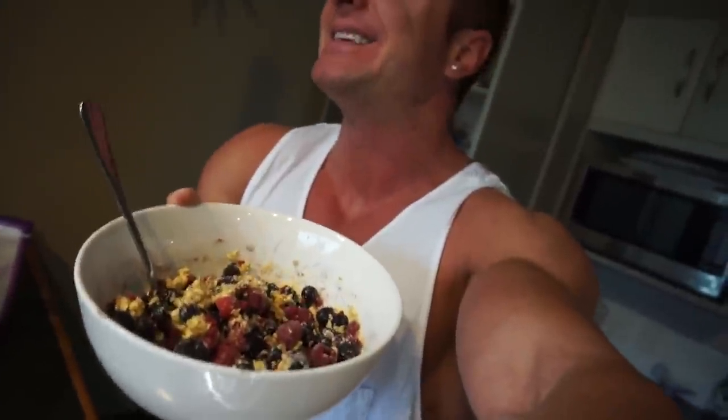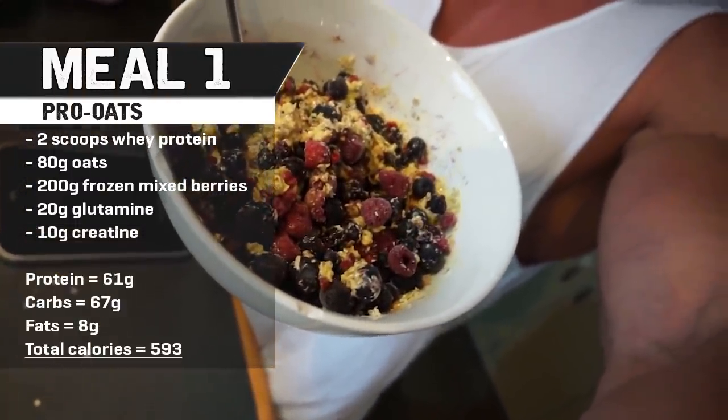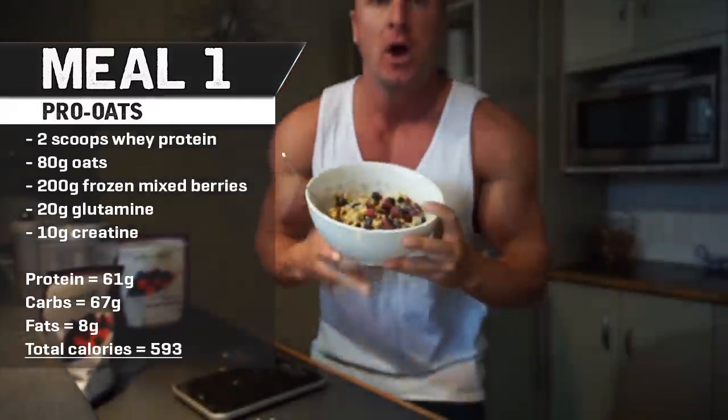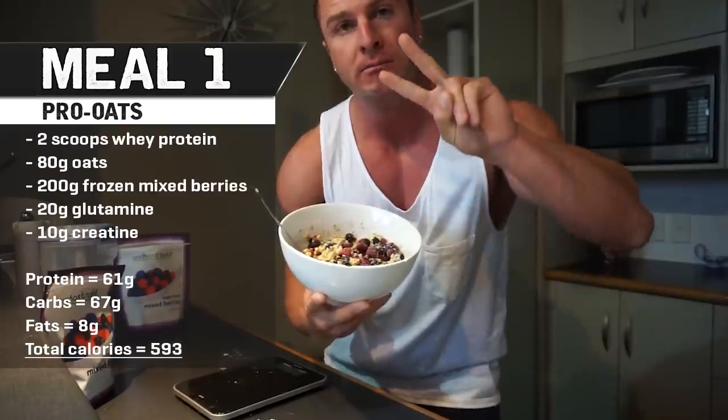So you're probably going to see this meal pop up today at least 2 or 3 times out of my 7 meals. But yeah, I'll put the macros on the screen right now so you can see the macros and the full calorie breakdown. Anyway, I'm going to go eat this. I'm going to go catch up on some emails. Then it's time for meal number 2.